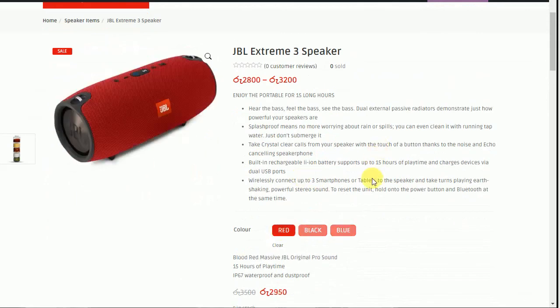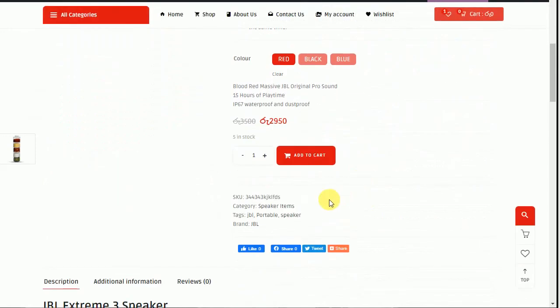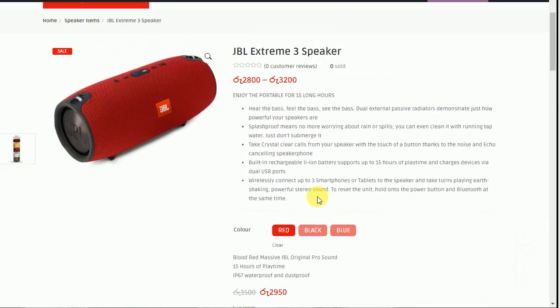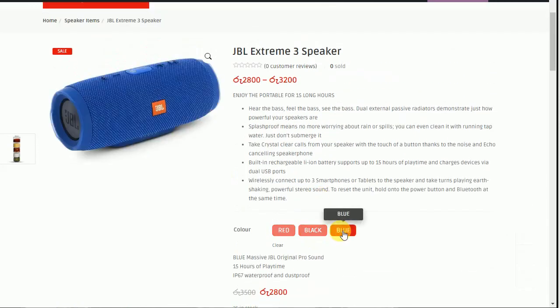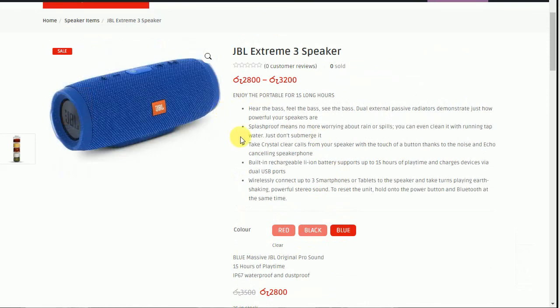So you definitely have all the information required, and you can see the SKU also changing as per your red, blue and things like that. Once you're clicking blood red massive JBL, once you're clicking black massive, and all this along with this, all the information, the prices is also changing. So your customer can see what is the price for the different types of speaker along with the picture. So he can just zoom it like that, and he can get a clear picture of what you're selling.